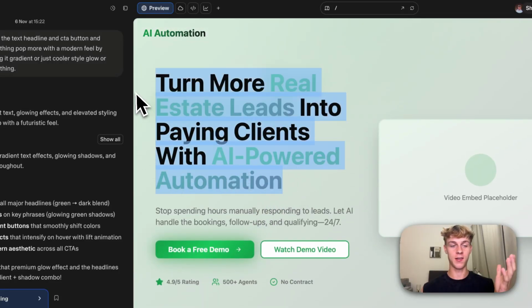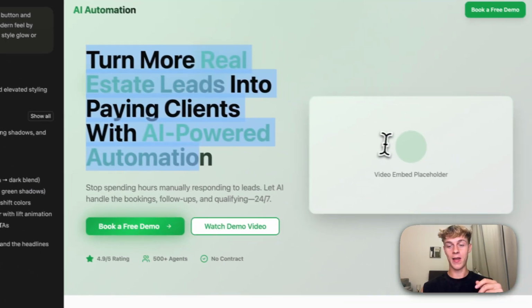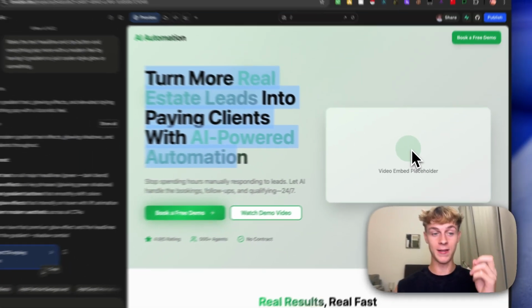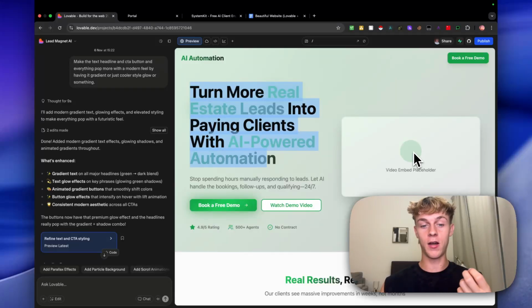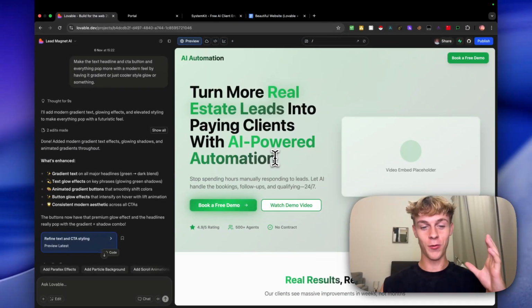You can change the text. Obviously, this is not the greatest, but the framework is still pretty solid, where we have a headline. We have a VSL that you can put right here. That could be a demo, you actually talking with the AI WhatsApp agent or whatever it is you're offering. Very important to show, not just teach. A great quote is, if it's built to show, it's built to grow. So actually demoing it is the best thing you can do.